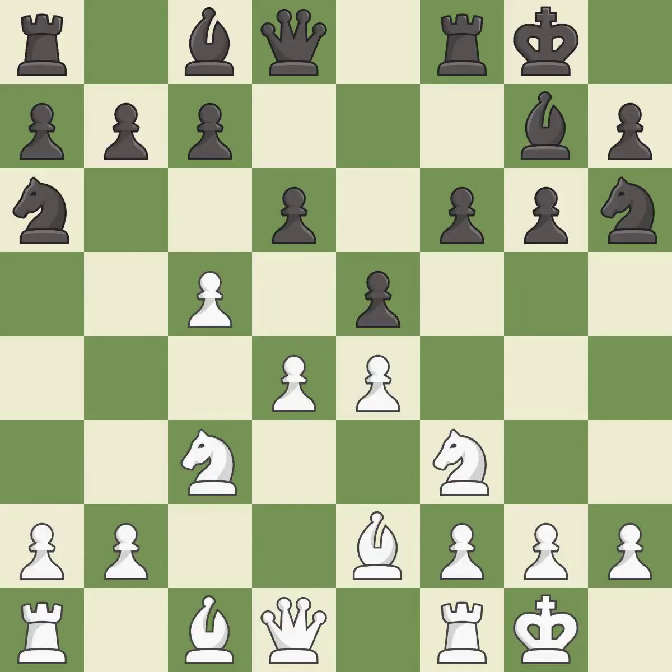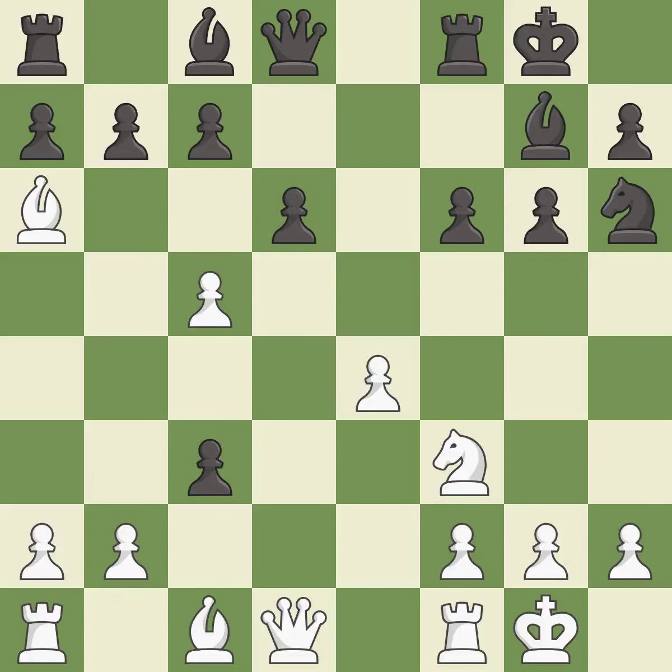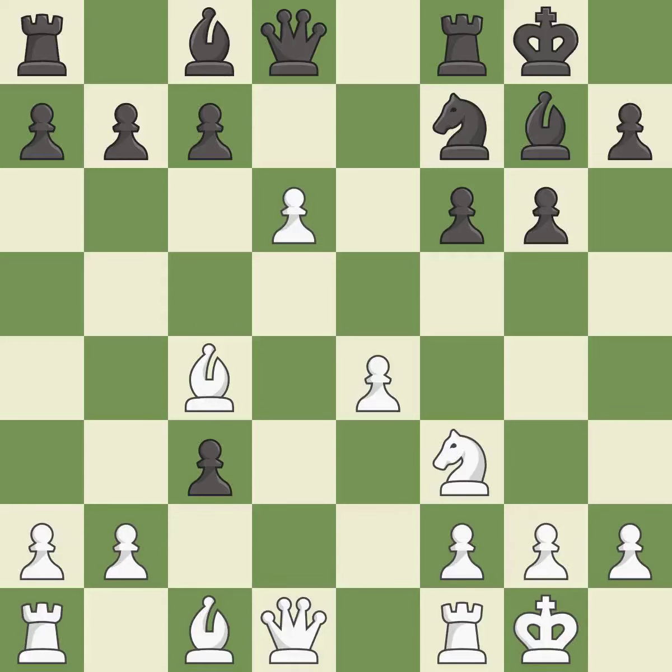It is excellent. After all captures, this is an equal trade. This is the only move that works — it is a great move. This is an equal trade; it is best. This maintains the balance in material with a good trade; it is best. This moves the bishop to safety; it is good. This ignores an opportunity to evade the check from the opposing bishop — it is an inaccuracy.